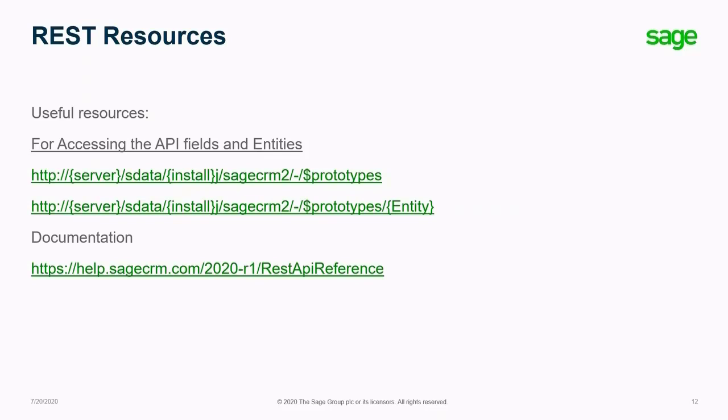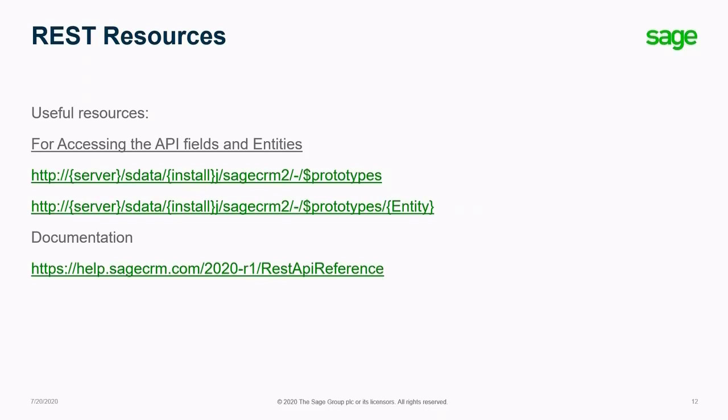I can also use /$prototypes/entityname to see what fields an entity has. So if I wanted to interrogate the company table to see what comes up in the company table, I can use /$prototypes/entity to see which fields are available in the company table that I can put values to. This would also give you those fields' specific types, as strings or ints and so on and so forth.